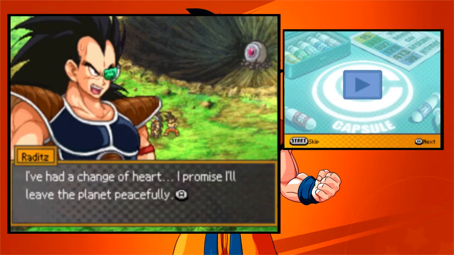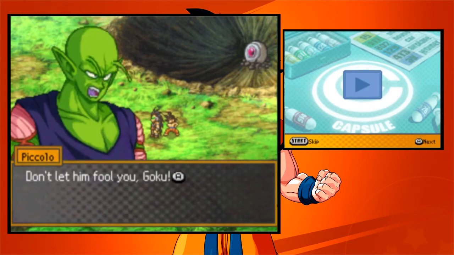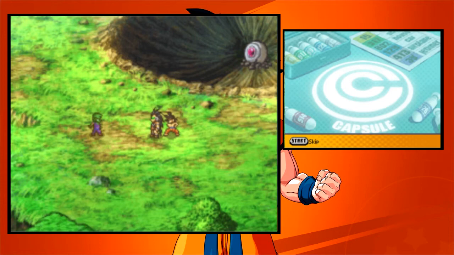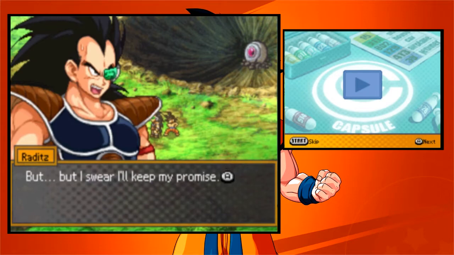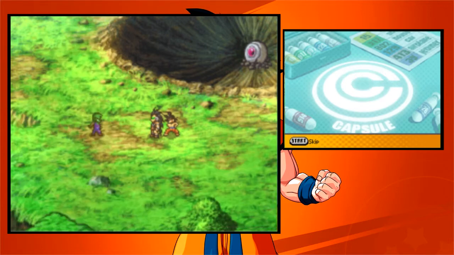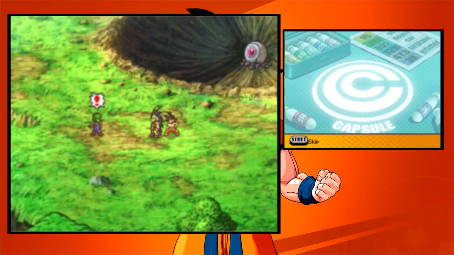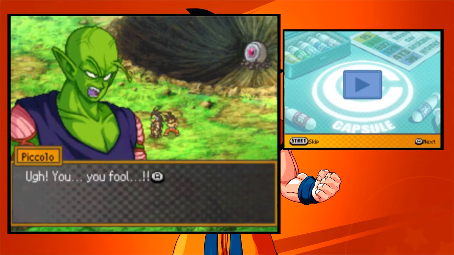I give up! I've had a change of heart. I promise I'll leave the planet peacefully. Don't let him fool you, Goku! He's just trying to cover his hide. You know he'd never do anything like that. But please, believe me, my brother. I've been so terrible all this time. But I swear I'll keep my promise. Don't let go of his tail! He's trying to trick you! I'm begging you, Kakarot! Believe in me! Goku! Ugh, you fool!